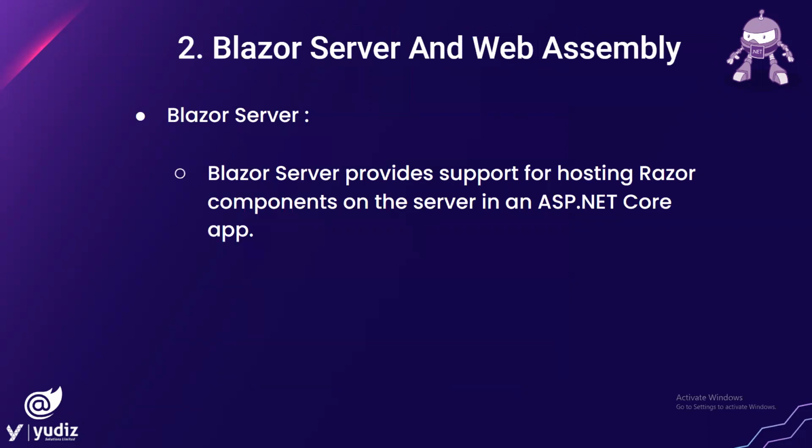Now, Blazor Server and Blazor WebAssembly. Does anyone have an idea about Blazor Server and Blazor WebAssembly? You can unmute yourself. Okay, so we are starting with Blazor Server. Blazor Server is a hosting model and it's executed on the server. In Blazor Server, UI updates, event handling, and JavaScript calls are handled using a SignalR connection.